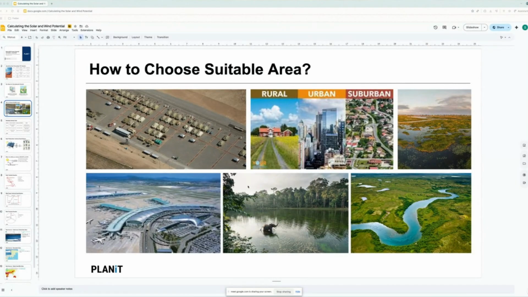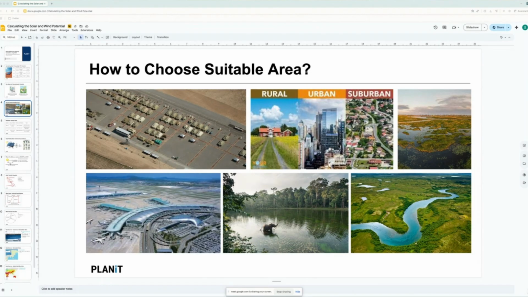Definitely, you can build solar panels in parking areas, but the problem is that due to the shade, usually the efficiency is pretty low. So that's why many developers don't like parking areas unless there is a huge compensation from the government. And in the case of suburban areas, those are very good places where you can build solar panels, particularly rooftop solar panels. And thank you, Seripa.